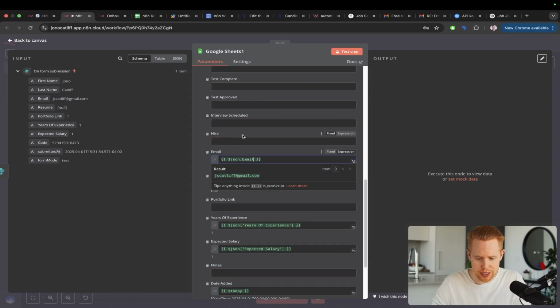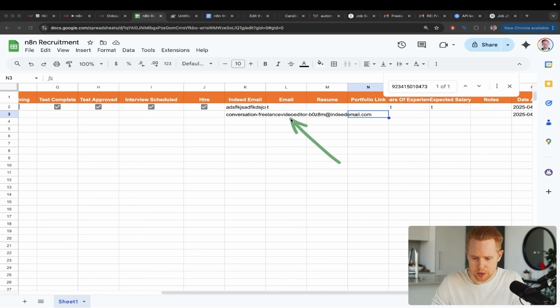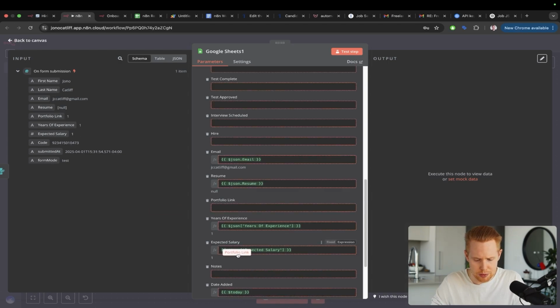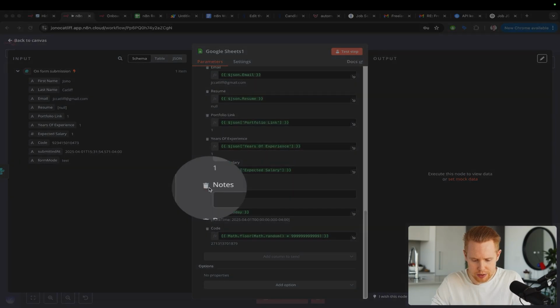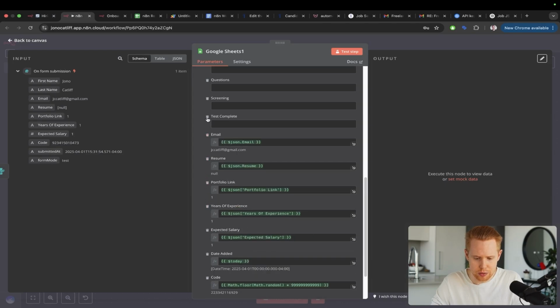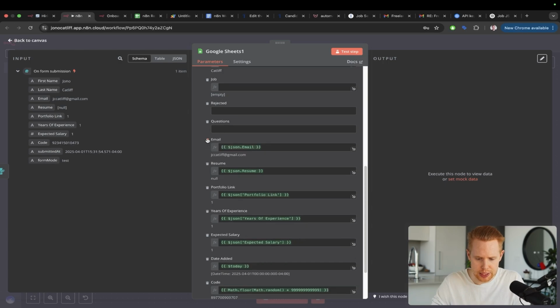And this email is going to be different. They're going to put their real email here. That's why we have two columns, one for the real email, one for the Indeed email, because we don't get access to the real email right away. We only get access to the Indeed email, and then we have to onboard them and ask them for their real email. So that looks good to me. Other than that, maybe the portfolio link here. And with all these other things, I just want to delete this here, because if you actually have notes here, it's going to overwrite it with an empty field. And I don't want to overwrite any of the data here with an empty field. So that is more or less it.